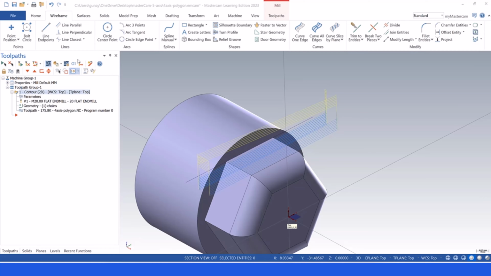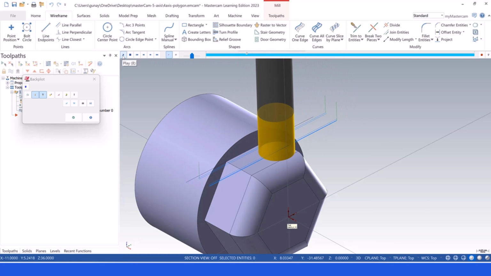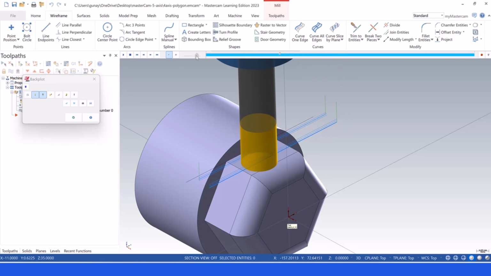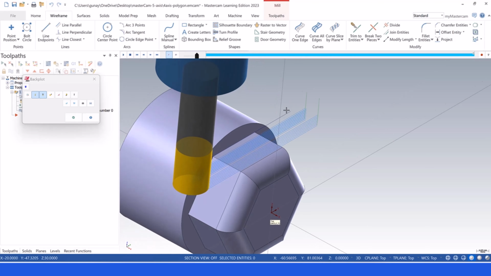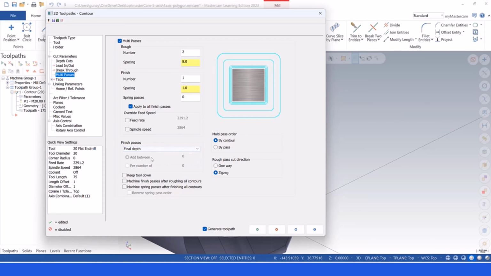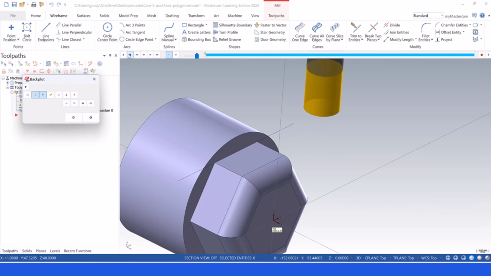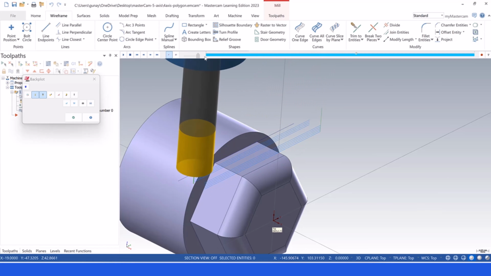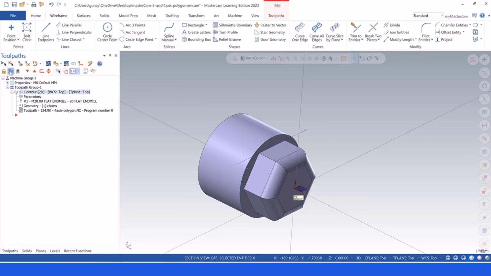Okay, let me start from here. You can see that in the zigzag options, this one and this one and this one and this one, and the end of that operation. We can turn to our actually finishing process. If you would like to use actually here, you can also turn to the final depth options here. Okay, you can only see the one toolpath as a final depth, this one and this one, and at the end of the roughing section you're gonna see the only one finishing process. Anyway, that's okay. Okay, so this is actually a 2-axis toolpath.